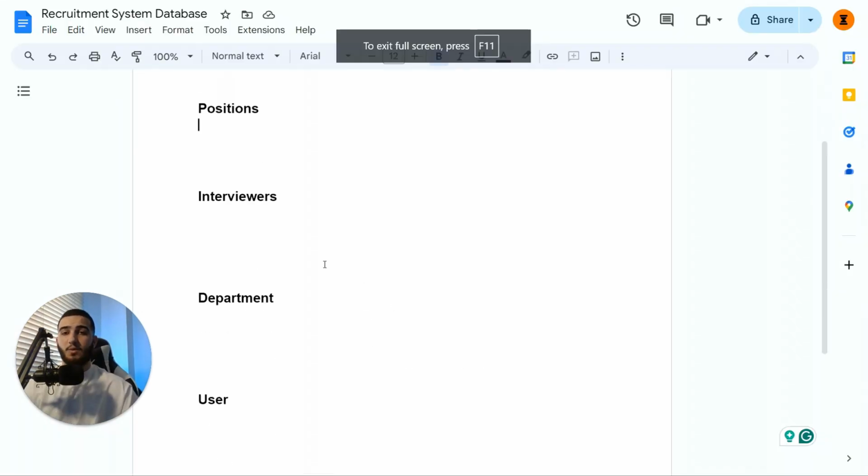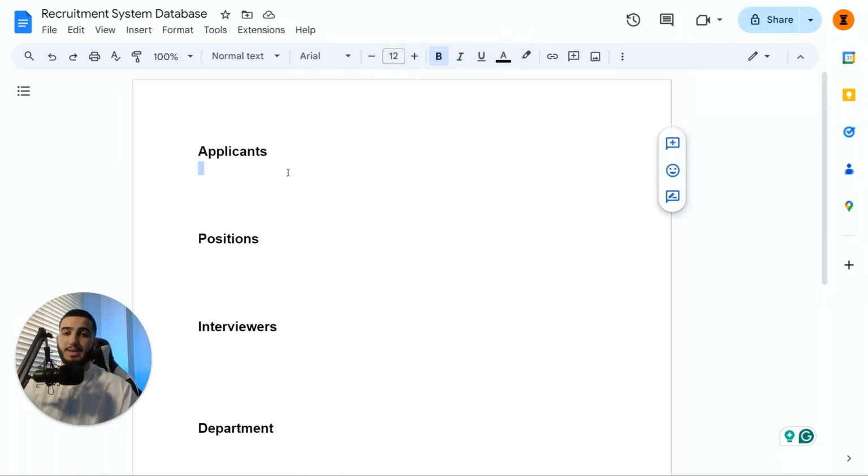All right, guys, so as you can see, I've got a Google Doc laid out with all the different databases we're actually going to be tracking. And now we basically want to just lay out all the different fields that each database is going to have. Now, a field is just basically a section within a database. So, for example, if we're tracking applicants, one of the fields we could track is the applicant name. It's just the different pieces of data we're going to be tracking for each row within our database.